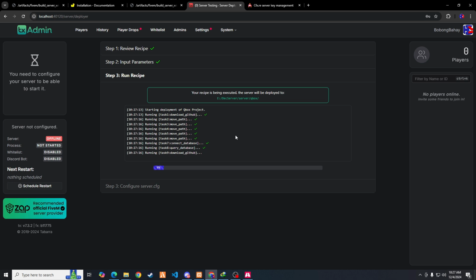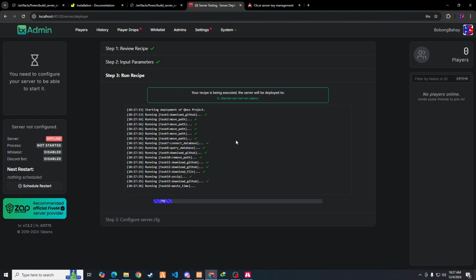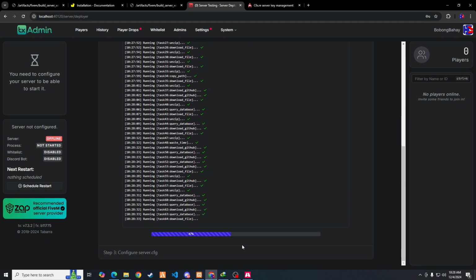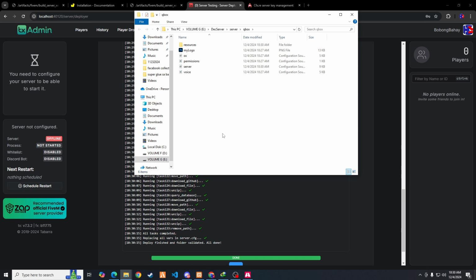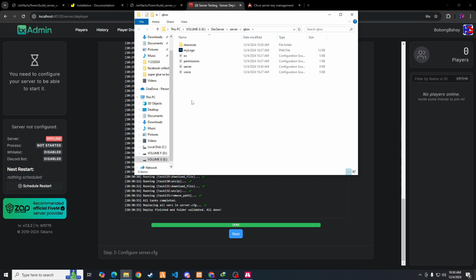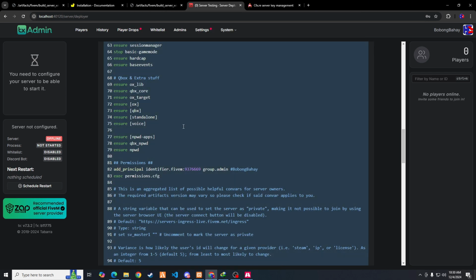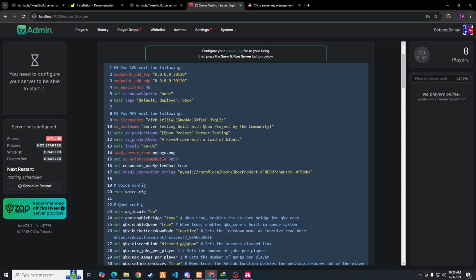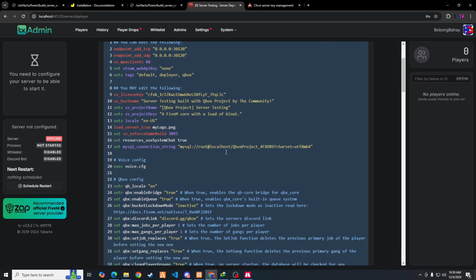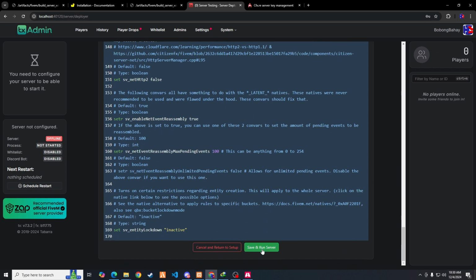So that's the simple thing you can do when you're home hosted. But if you have a hosting server, then you need to click advanced options and input the details needed in order to run this recipe. So we will forward to finish this. And here we go. Once the download is done, it will pop up right here in the resources folder that you have. So just click next, and then you just have to replace the name right here. Testing server with Qbox community and the project name 5M core with loot and blue. By now I'm not gonna change it, so let's save and run the server.